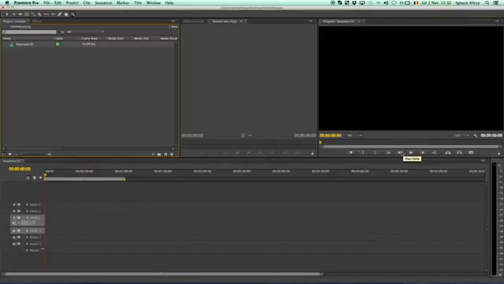Then you have here play options, go back one frame, go forward one frame. Frames are how many times you see a picture in 1 second. For film, that's 24 frames, by the way. In America, it's a little different. I'm pretty sure it's 30 frames over there. But most films use 24, which is a little bit better in quality, and the movie look is 24. So nothing to worry about. It's not as important that you understand it as long as you're using it. I won't go into that too much.